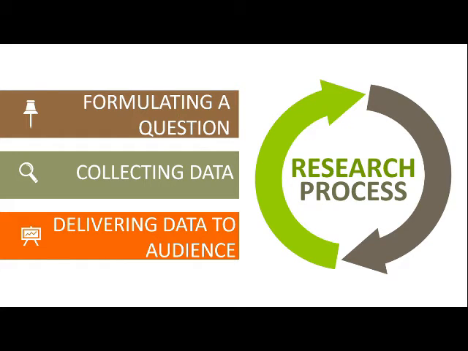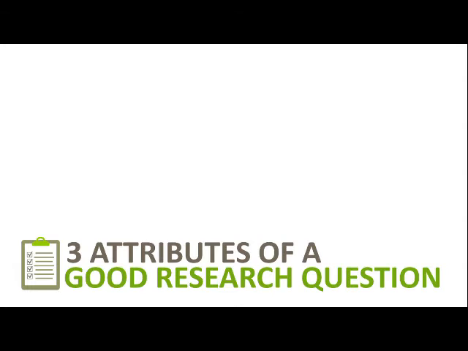And I know there are three stages, but in this e-learning module, we will only focus on the first stage of the research process. The other two has a corresponding activity with them. To further expound on the first stage of the research process, that is formulating a research question, we have to understand that there are three main attributes that we have to consider whenever we formulate a research question.